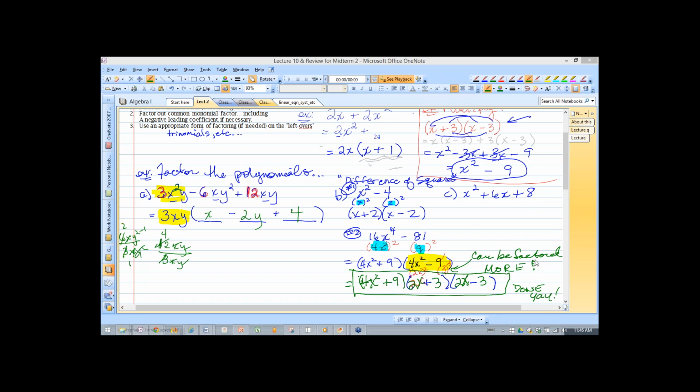So I noticed in lecture 10 homework, the last two, it says in each polynomial find the greatest common factor of the terms. What that's asking you to do is it's just saying what would you factor out? What can be factored out, if anything? Okay. All right. So just keep that in mind.